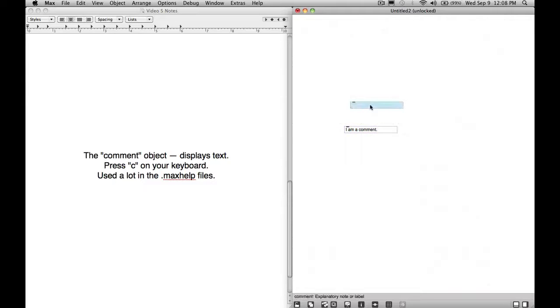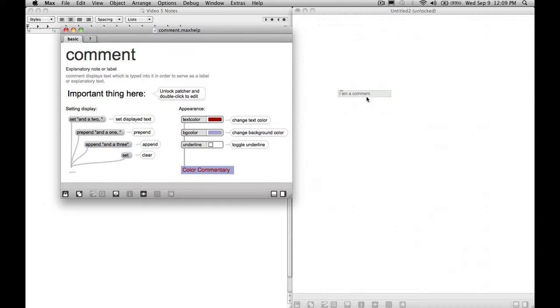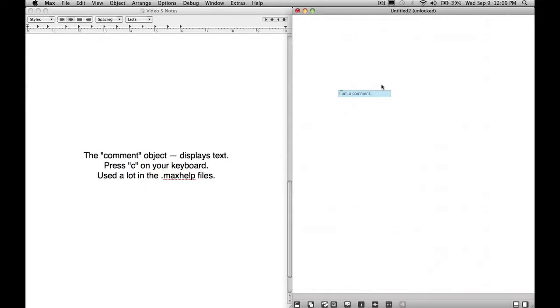But when you lock your patch, look, it completely disappears. The dotted line box surrounding it completely disappears. So this is just for decorative, displaying text purposes. If you want to explain your patch so that another user can know how it's working, or if you want to keep it organized for yourself so you know what it's doing, then this is something you can use. And if you open the Max help, so I held the option key and then clicked on it, you'll notice that almost all of the text around these Max help files are comment objects. So if you look right down here, when I hover over things, that's a comment, that's a comment, that's a comment. So these are all comments. So it's very useful for displaying text.